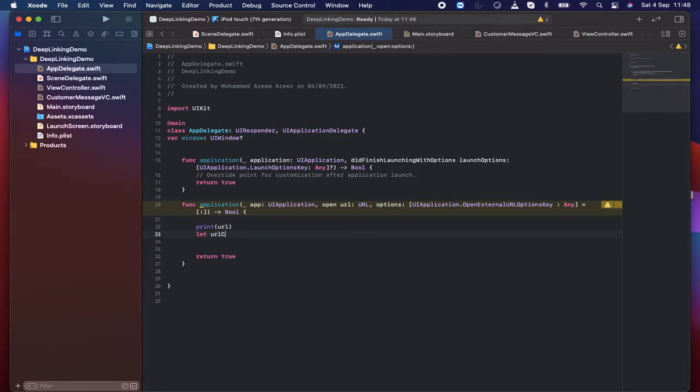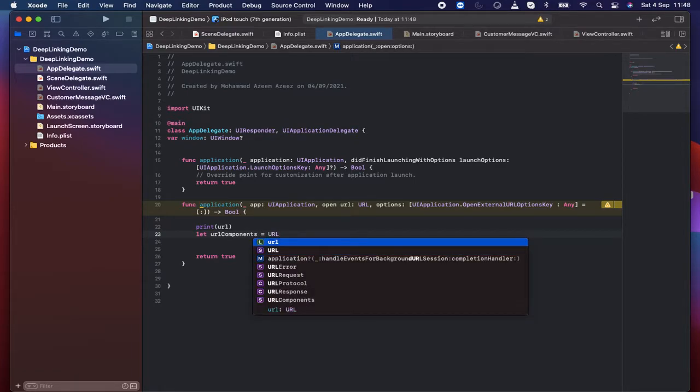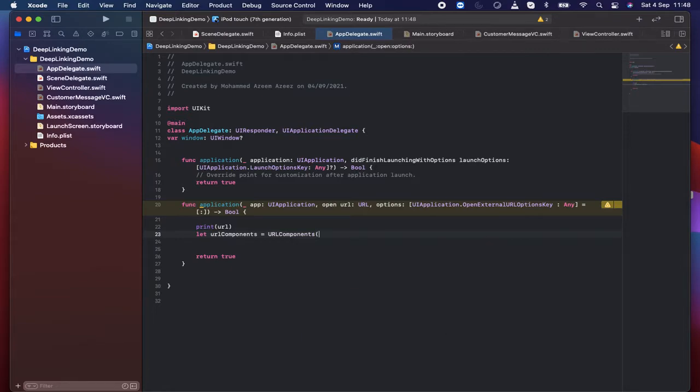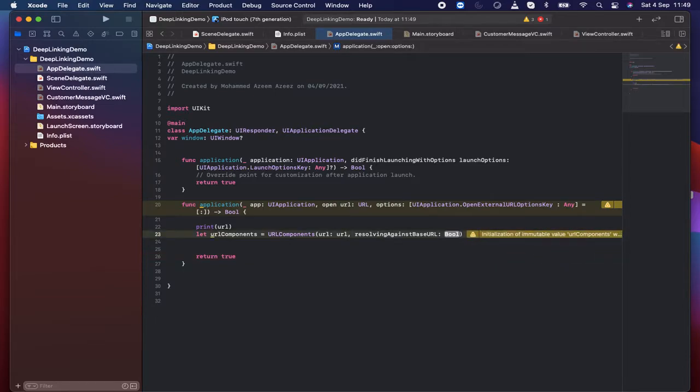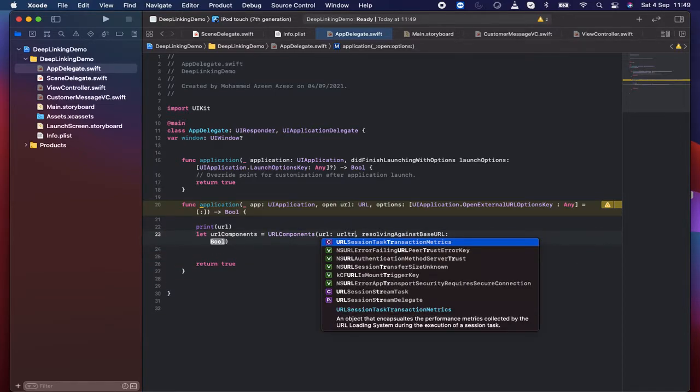Let URL components equal to URLComponents with URL, and this is the URL, and the next one, resolvingAgainstBaseURL will be true.